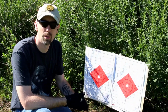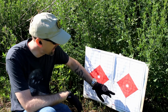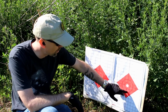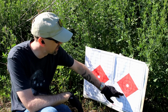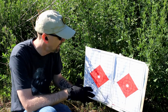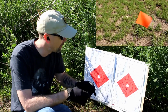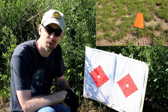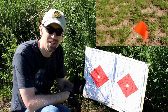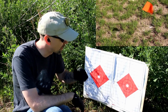So here we are with our 3-round grouping from 100 yards. As you could tell, the wind was blowing us around pretty well down there. So we've got 2 rounds right here that are an inch apart, and then our furthest round, down here and to the left, is going to be almost exactly 2 inches, maybe just a little shy of that. Given our crosswinds, the little orange flag blowing around there, I took that as I was walking over here. That's set right at the 50-yard line, kind of in between where we were shooting, just to give you an idea of the crosswinds of where we have to shoot from our 100-yard line today.